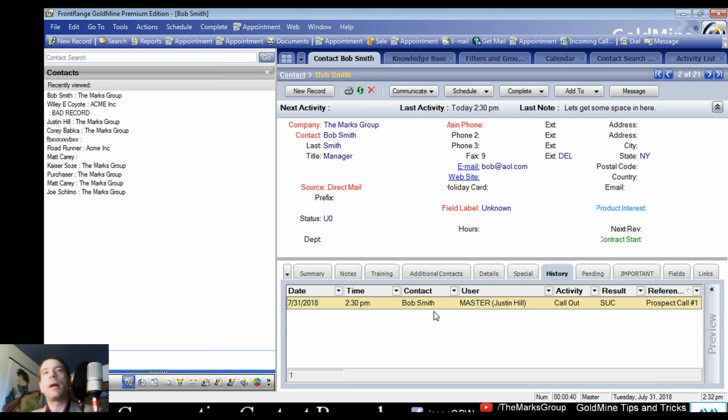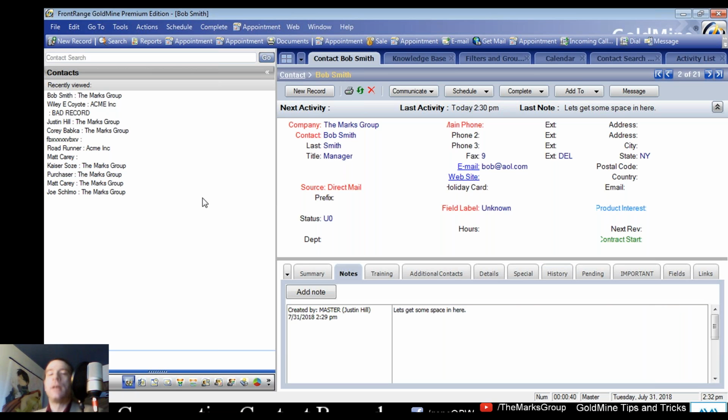Well, not only that, I want to know how many calls he's made about the Gizmo 9001. I want to know how many prospect calls he's made. For example, that kind of stuff is very easy to produce out of the history table, which is where the stuff goes when you complete properly. When you complete the notes tab, we got none of that.